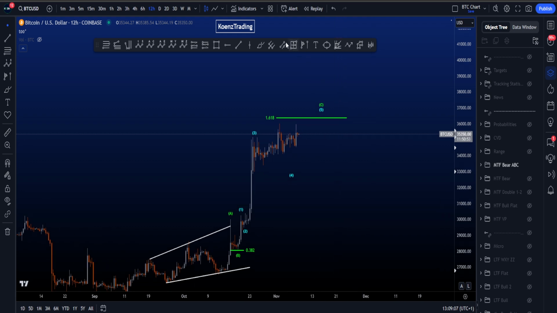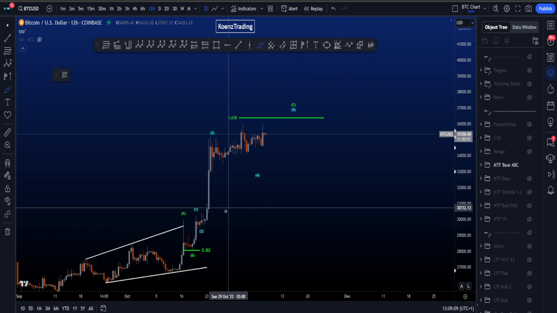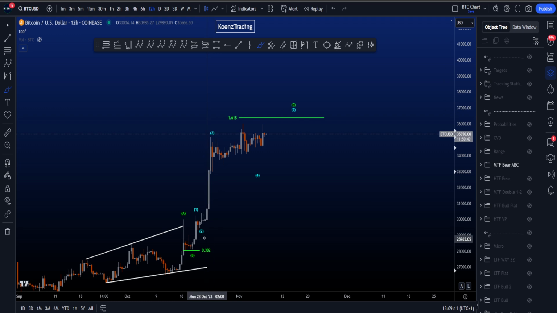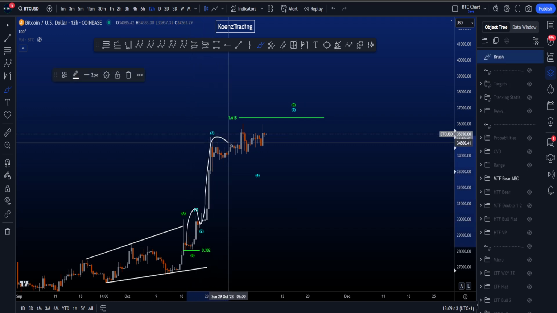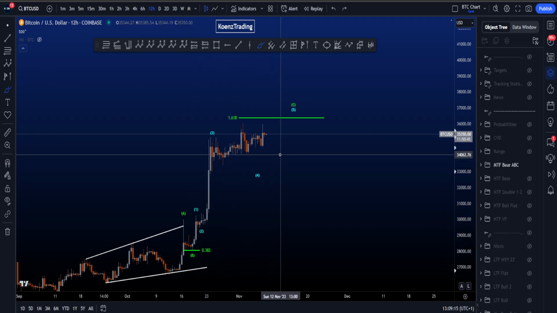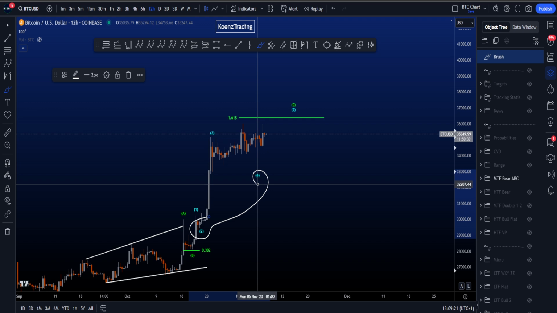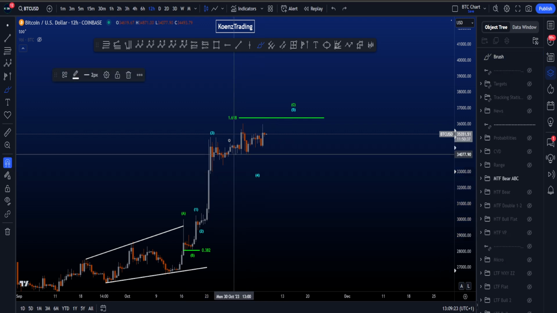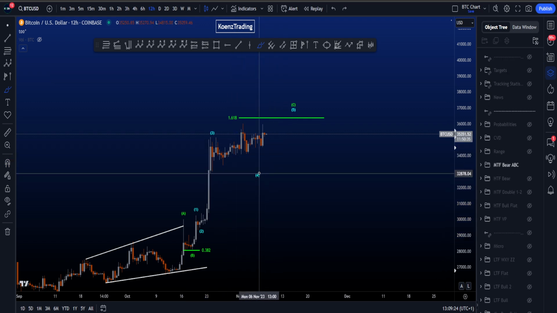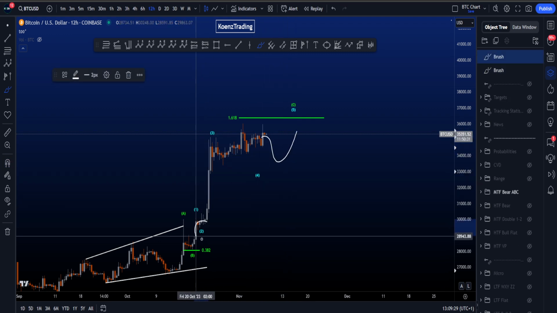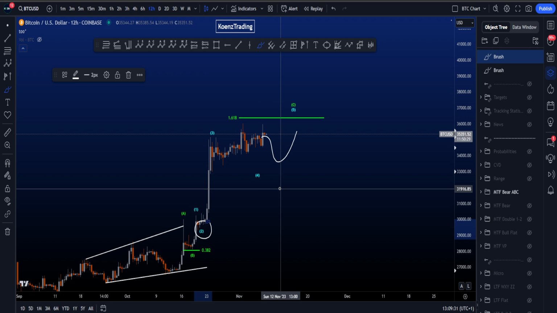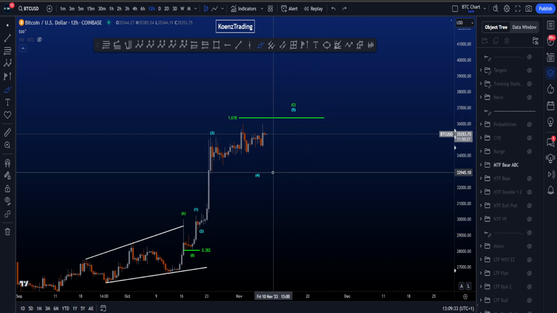What is important in this wave C, however, is the subdegree count. That is the blue count that you see on the chart. Wave 1, 2, eventually 3, 4, and a wave 5. The main thing that is interesting and important here is the time between 2 and 4. Because if this wave 4 is not yet in, we're going to get a very long wave 4 compared to this wave 2, right? Which really increases probabilities for the bullish scenario instead of the bearish scenario.